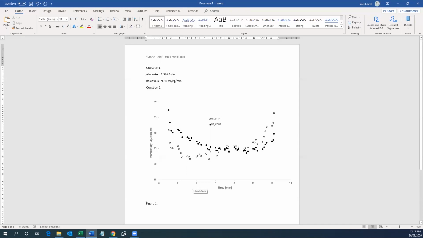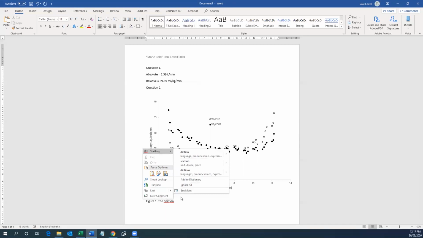Depending on the journal that you are with, the description you give here will change dramatically. Once again, a majority of sport and exercise science journals just want a brief description, so we're looking at something along the lines of, say, for example, the detection. You can make up the exact words yourself, but as I said, it's just a very brief description.